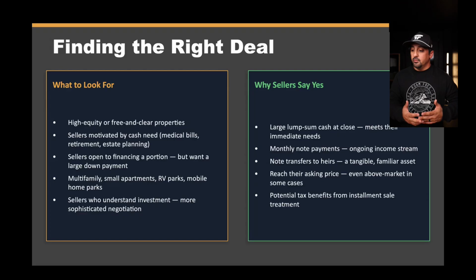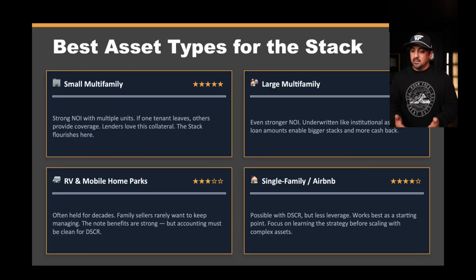So I do know though that this delays what lump sum of cash they would have to pay taxes on. So this just delays that cash flow and spreads it out over time because now they're receiving monthly payments instead of a larger lump sum on the full amount. These again are the best asset types for Stack.